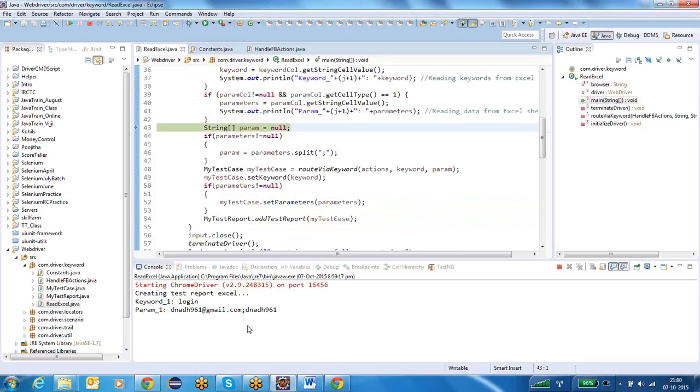In this framework, you have to remember one thing. Whatever guidelines are provided by the developer, you have to follow. I separated username and password with a semicolon in that Excel sheet. So whenever you are providing the data, you should definitely use a semicolon only. You should not use a comma or dot. If you use any other special character, then it doesn't work. So whatever guidelines are provided by the developer, you should definitely follow.